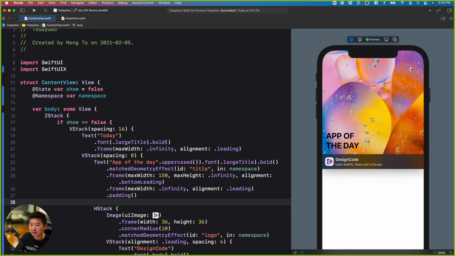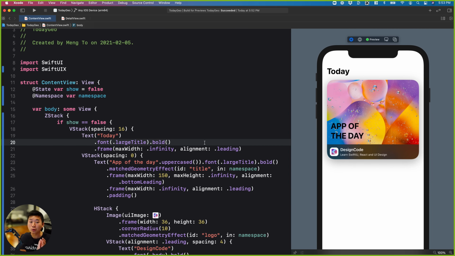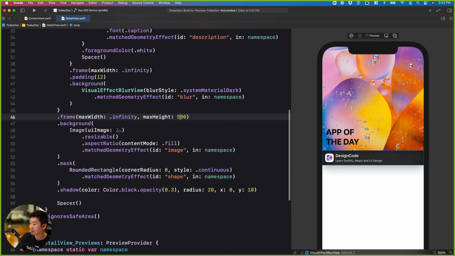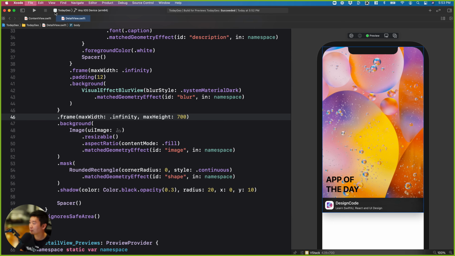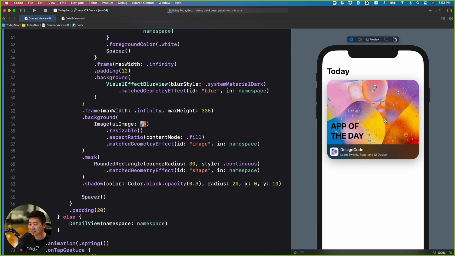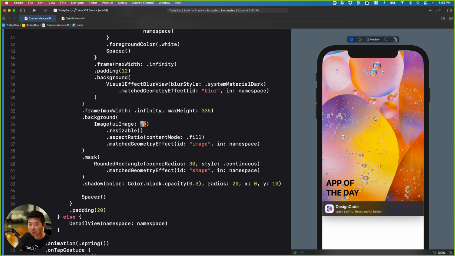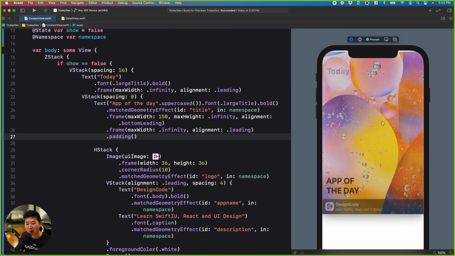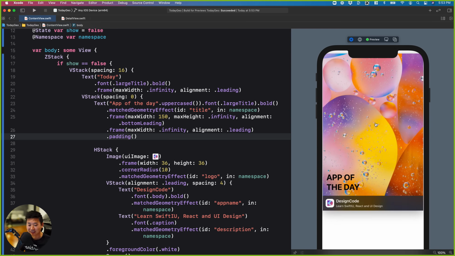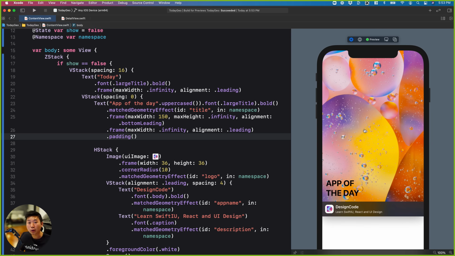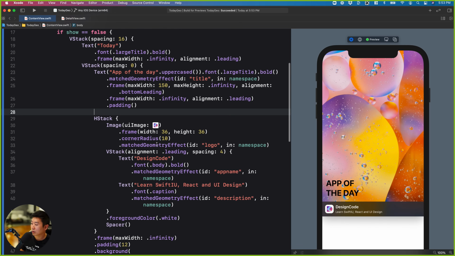The only thing that I would say is missing, I want to show you that this is actually really flexible. So for example, I can change the size of my max width to 700. And this resume is really killing me right now. But you can see, wow, this is so cool. I'm sorry, we're going to have to cut this part where I'm just amazed at my work. So apart from the clip shape, which I'll try to find a solution for, this is it.